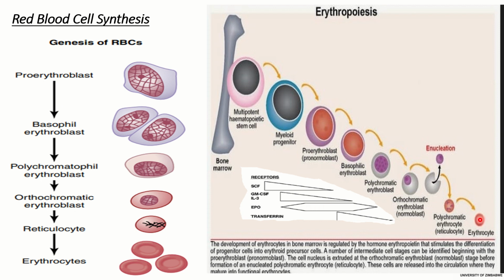So these red blood cells are biconcave discs, as we said last time, which do not contain a nucleus and mitochondria. They are cells which undergo anaerobic respiration and have a lifespan of 120 days, right? And these erythrocytes, they do not have regenerative capacity, so they must be continuously broken down and made, right? They are broken down by the spleen and liver and remade again by the bone marrow.